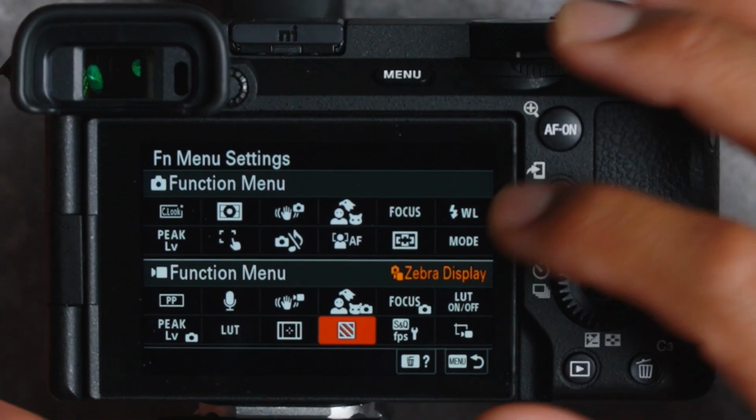Zebras are supposed to help with your exposure to make sure that your highlights are not clipping, or at least the way that you set the limits to be. So if they're like 75% too bright or overexposed, then it'll highlight that, so it'll let you know to bring down your exposure just a little bit so that you don't overexpose for whatever picture profile or settings you have, so that your final product will come out nice and you'll be able to pull down those highlights when you're editing. Okay, I'm satisfied with that.